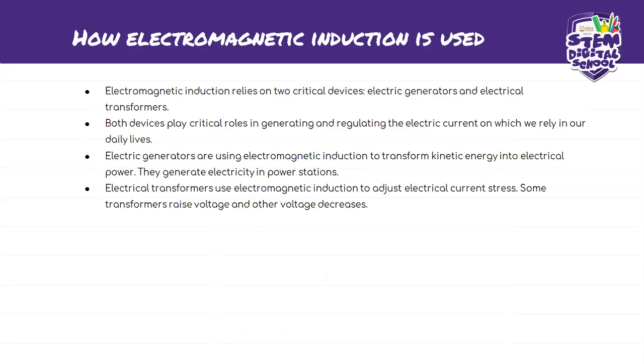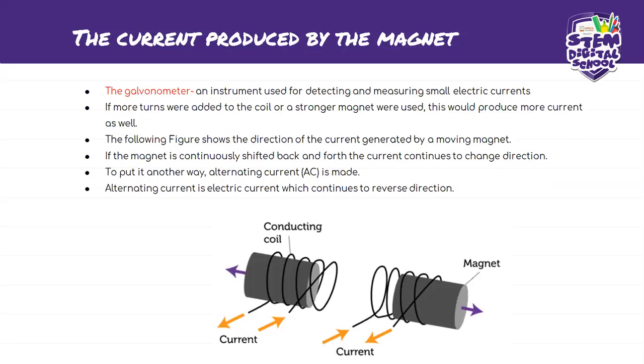So if, for example, in the transformer, they want to increase the voltage, what will they do? They will add some more turns. Remember, we spoke about that if you add more turns, this can give you more current. So that's what would happen basically. Or if maybe they wanted lesser voltages, they will do what? They will decrease the number of turns. And number of turns is this coil.